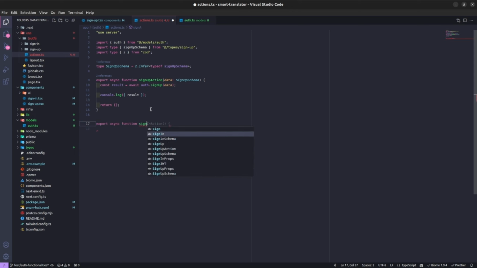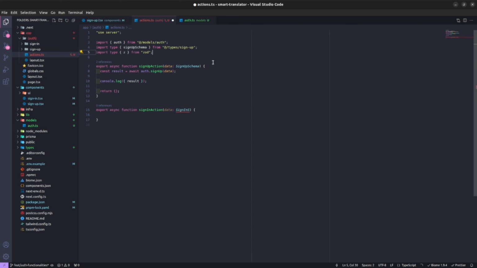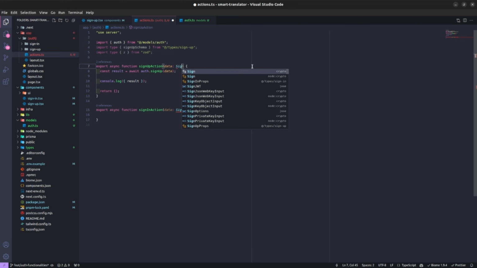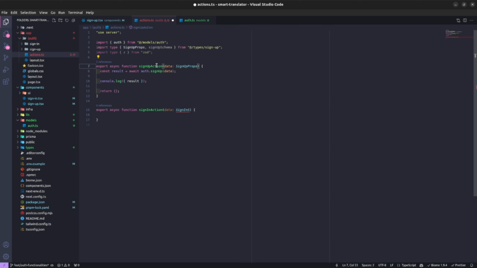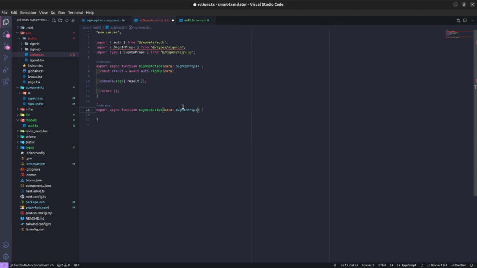Sign in action. Let it receive data of the sign in schema. Oh, I don't need these anymore, sign up props, and just sign in props.